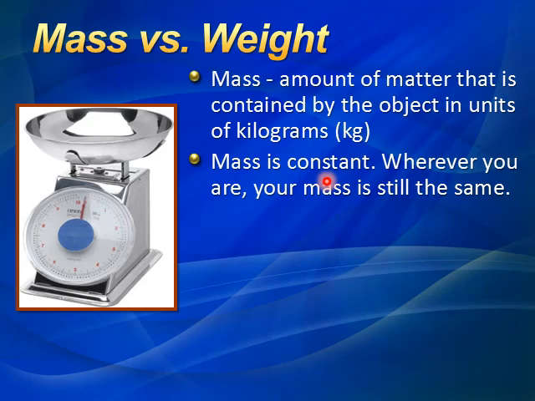For example, sa Earth, ang mass mo is 65 kilograms. Pagdating mo sa moon, 65 kilograms pa rin yung mass mo. Hindi yun nagbabago. Magbabago lang naman ang mass mo, for example, kapag naputulan ka ng daliri o naputulan ka ng kamay. Medyo morbid yung example ko, pero ganun yun. O kaya, let's say, nagpapayat ka, dati ka mataba, tapos bigla ka magpapayat. So yung mass mo, mababawasan kasi nawala yung fat sa katawan mo, natira na lang ng muscle. In those cases, nagbabago yung mass.